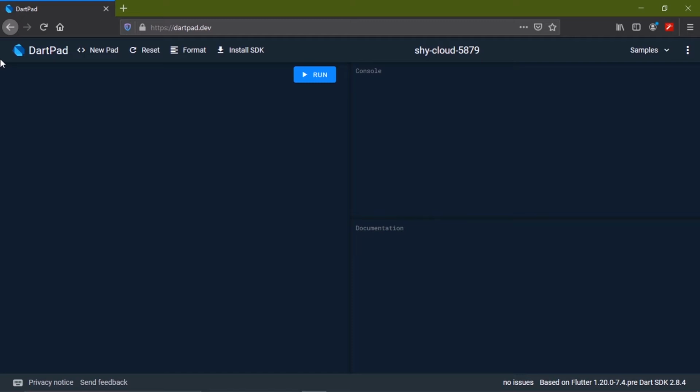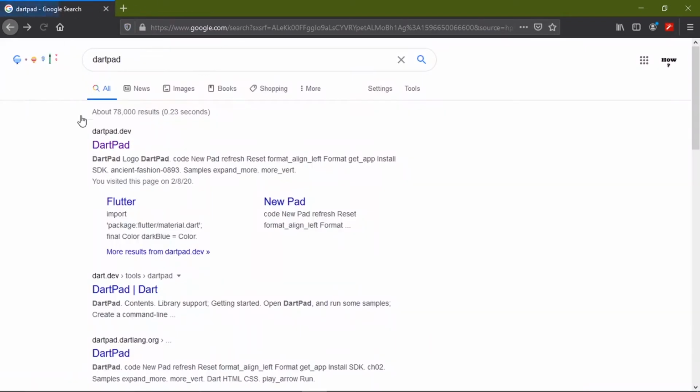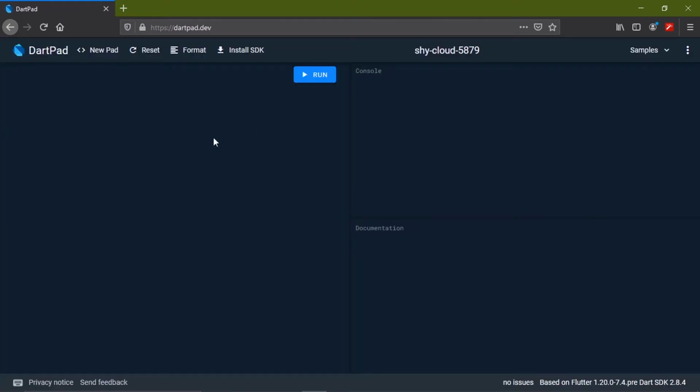So I'm going to make use of Dartpad, which is an online Dart compiler. If you want to use this as well, then you could go to Google and just search Dartpad. If you search Dartpad, the very first link that you get will redirect you here. As soon as you get inside, you will have some scripts here. Don't mind that, just erase it. Let's get started from first.